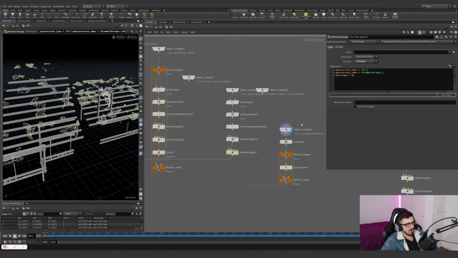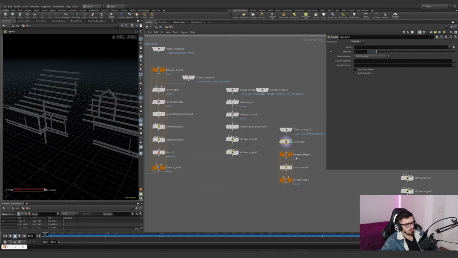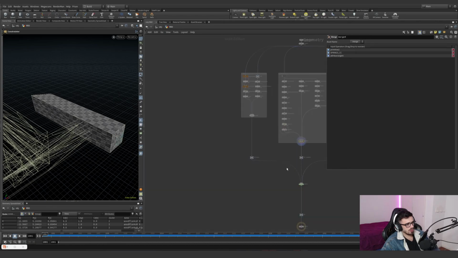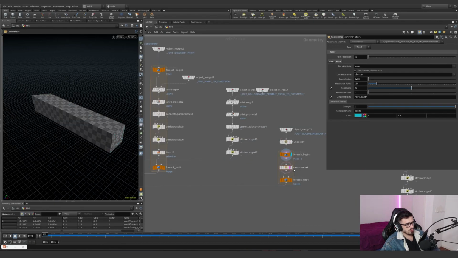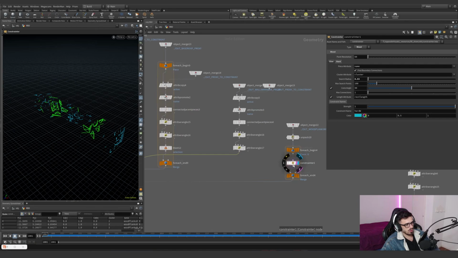For the planks, which are these ones, it's going to be a little bit different. I'm going to use a constrainter. What the constrainter is doing in this case, I'm going to be showing, is a bunch of operations. In this case, I'm selecting the wood. As you can see, it's a bunch of things, which is basically just compacting this into a single node.